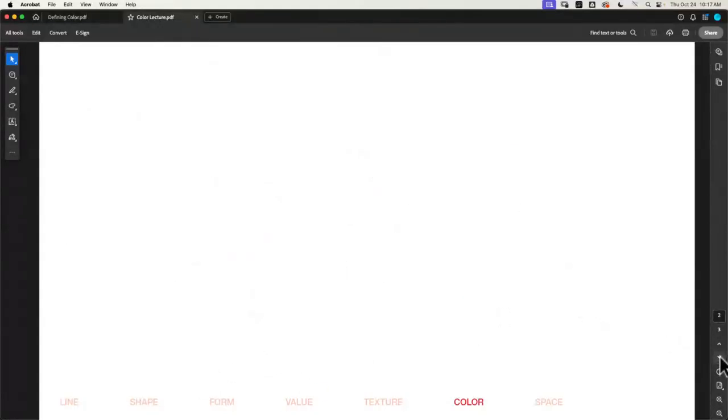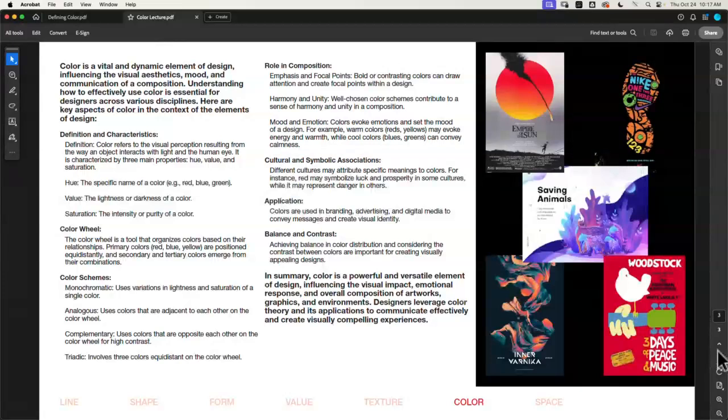Let's look at some color examples and talk about how we use color, why we use color, and some significance in the color. More definition, color refers to the visual perception resulting from the way an object interacts with white light and the human eye. And it doesn't always have to be white light. White light is the purest, like the sun is 100% white. And then how do things reflect? Things look different if you use a green light, if you use a blue light, if you change the color of the light, because we can all do that now with our smart light bulbs. It changes the way everything else looks down the line. So you got to kind of keep that in mind.